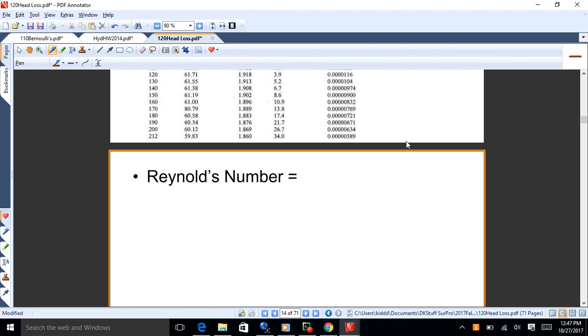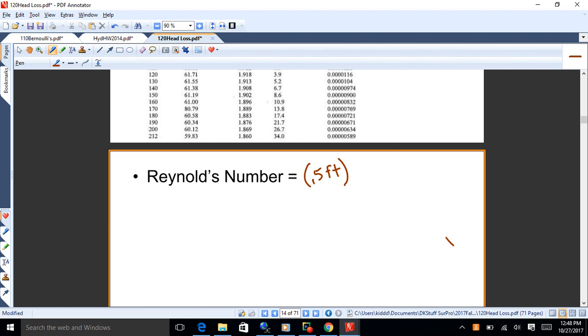So the Reynolds number, and I'm sorry, I kind of lost this. That's not one I've got in my memory. Okay, the Reynolds number, and I've got the formula down there. It's D. Now D is 6 inches in the problem statement, but we got to be in feet, so that's half a foot. Now we got to get the velocity. This is where that chart will come in handy that I was showing you a little earlier. We got 6-inch pipe and 600 gallons per minute.